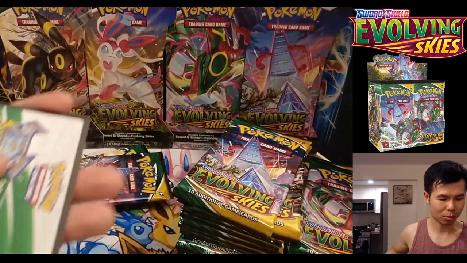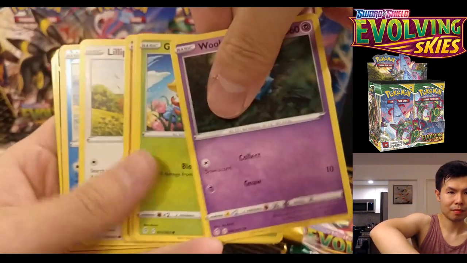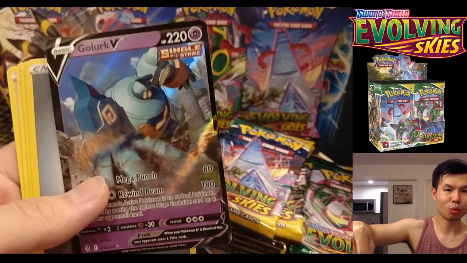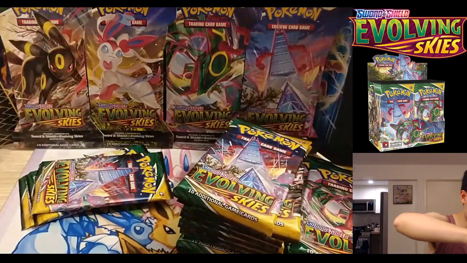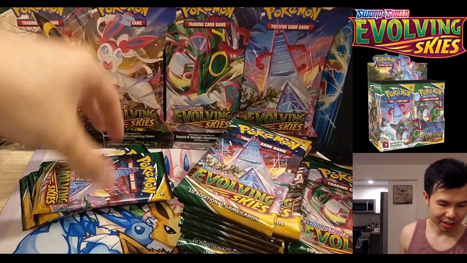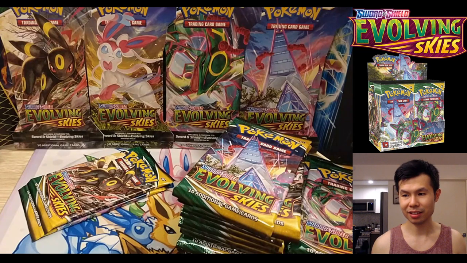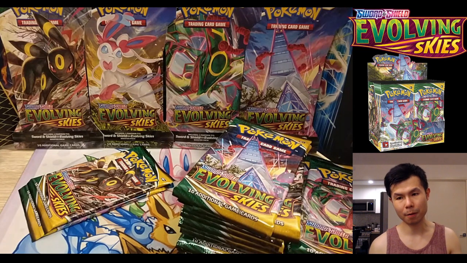Another white code card. What a surprise. Alright, let's speed this up. What is it? Oh, man. Golurk V. Another card that nobody wants. Golurk. You know, if I got a Golurk alternate art, I would be pretty sad. Nobody wants those. Alright, next up, 22.44.